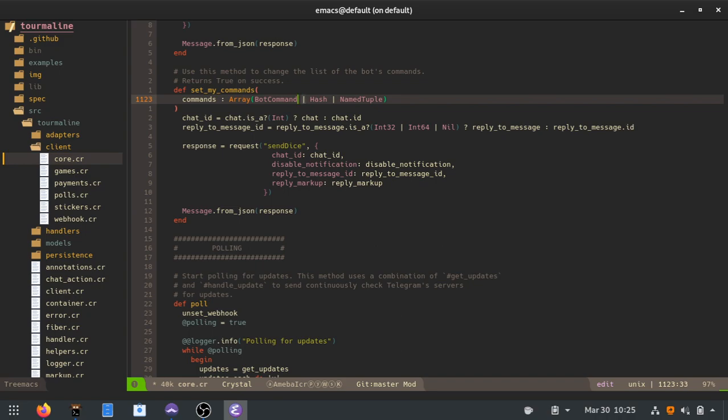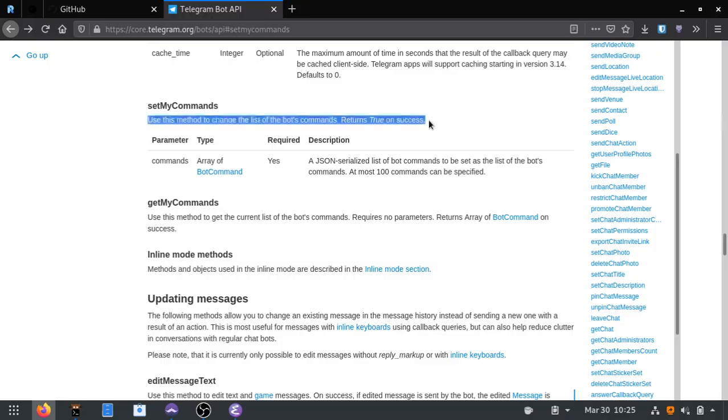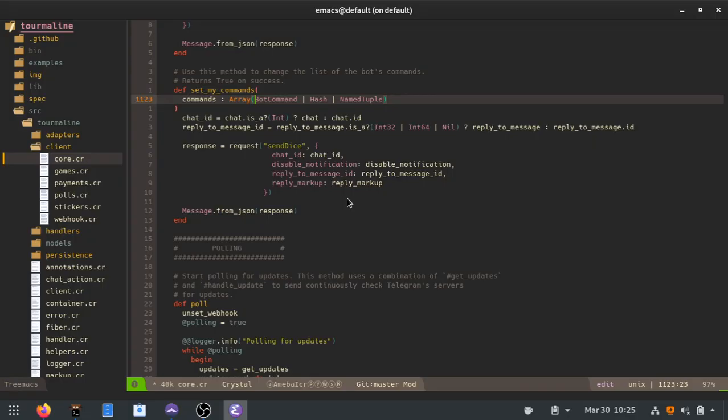So there is going to be a bot command object, because that's going to be what get my commands returns. So that's important. But when they're actually setting commands, it would be nice if they could set them using a hash or named tuple instead of actually having to create these bot command objects. And really, I mean, it's going to be a hash that gets sent anyway.